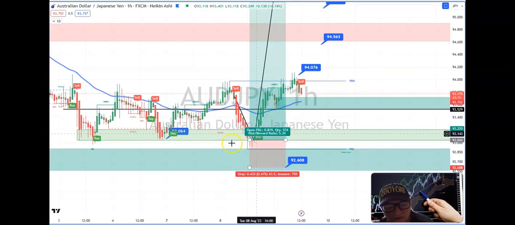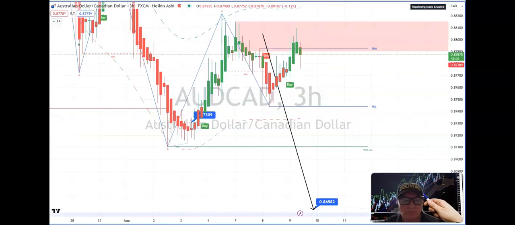Let me show you another one. So it takes some practice, but once you've got the idea, once you have an order block, they are the best entries. And once the price comes back into the order block, and a double top in this instance, then you have a good opportunity for the price to fall.